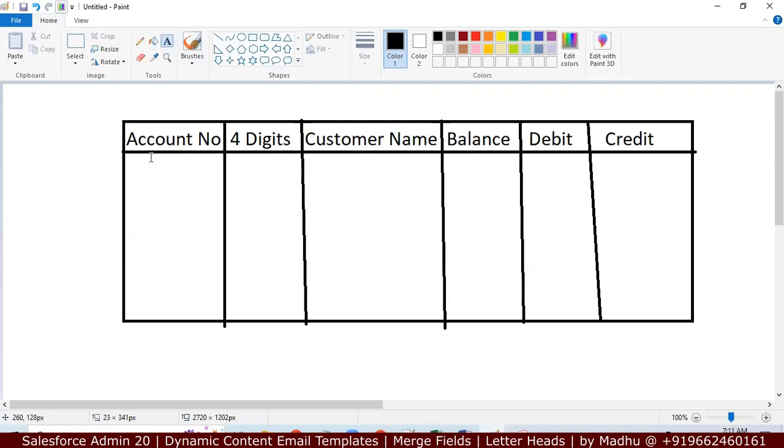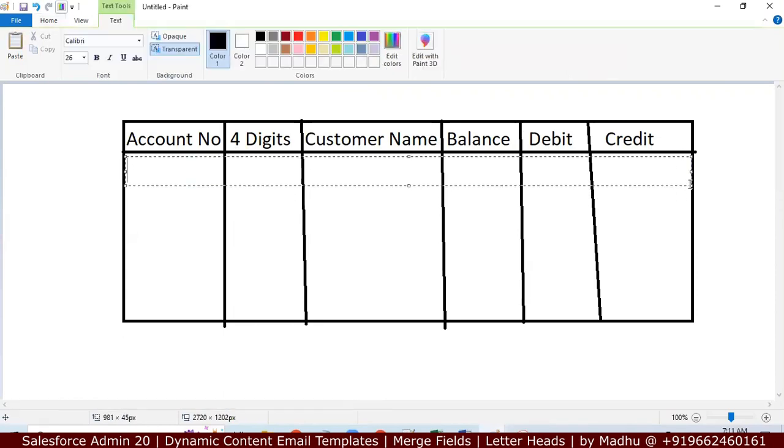The customer account number will be there, something like 1109 4455. The last 4 digits are 0445. Then the customer name.